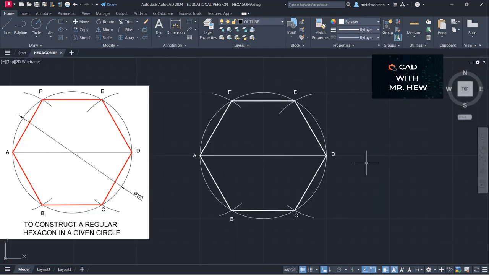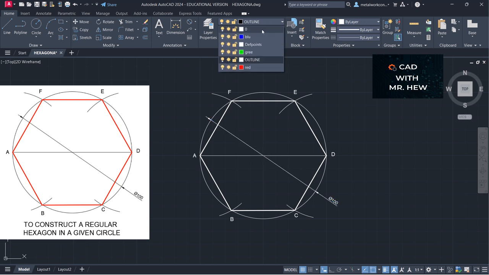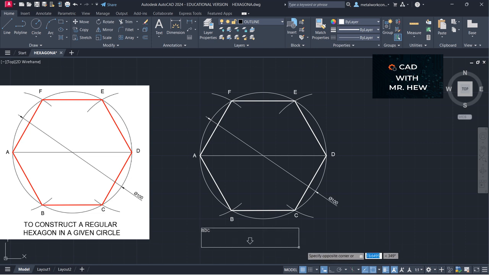Okay, so we're going to indicate the diameter. So we're going to come to here, we're going to go to diameter. I'm going to click here, and here is the diameter, all right? Now I'm going to change this dimension line. I'm going to put it on the 0 layer, okay? All right, now what we're going to do, we're going to go multi-line text. I'm going to come here.